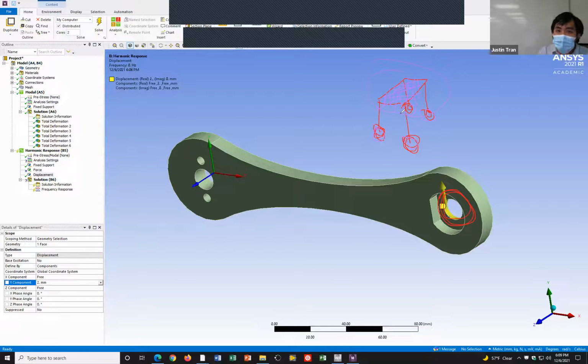Remember the only requirement for finite elements is that you have at least one constraint. So you should be okay. But if you are running into issues, you can maybe just fix one of the columns here and then apply the displacement force on all the other columns. Okay, all right, so that's harmonic response, and hopefully that's useful for you guys.